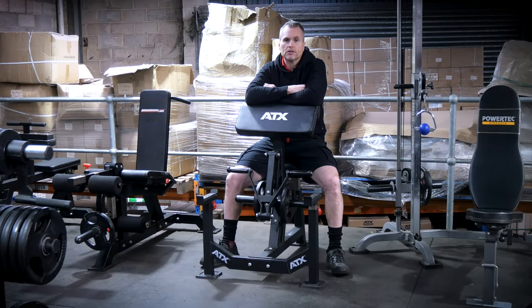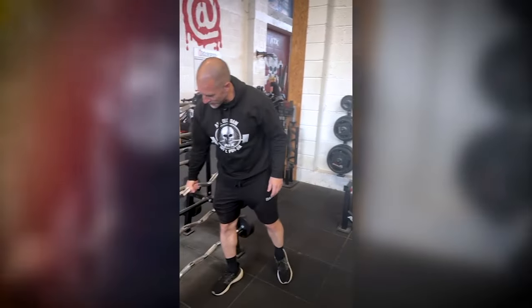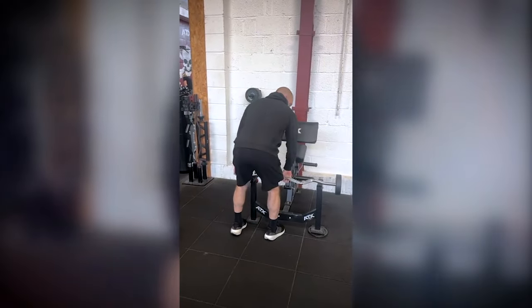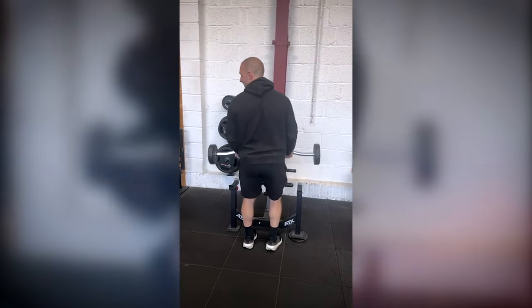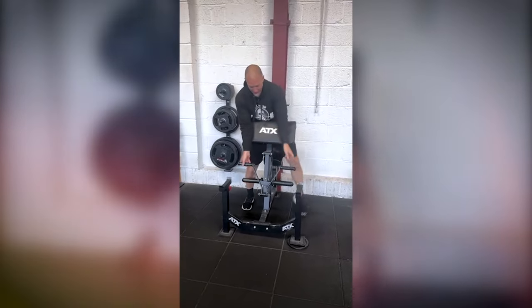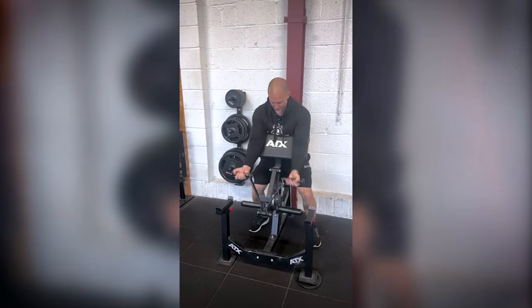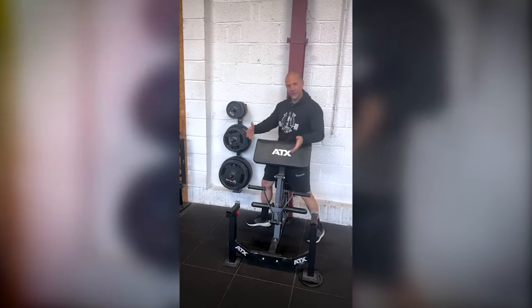What is the split in use between leverage and barbell usage approximately? Both — and people even use it as a standing barbell curl station; you'll see we've got curl bars here. People use them whether they're performing it off the pad or standing in front of it. Supersets are great in that respect. I'd still say predominantly people do preacher curls using the levers — it is very comfortable — which is why we've got all these smaller weights here so people can load up.